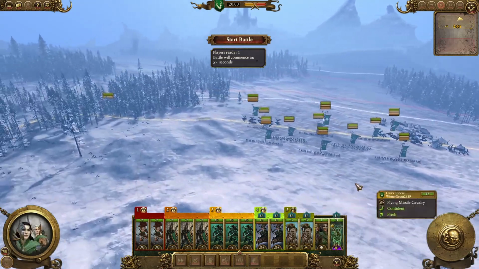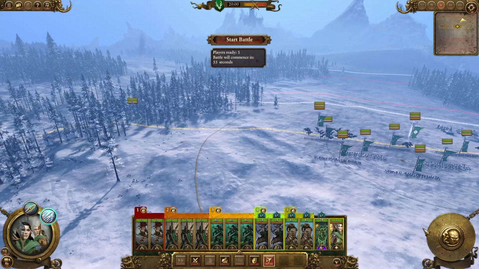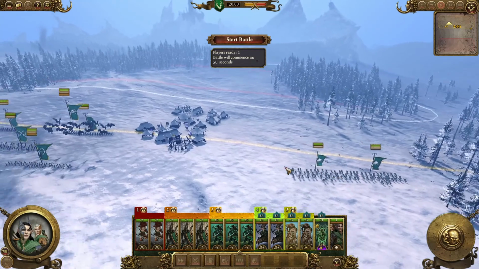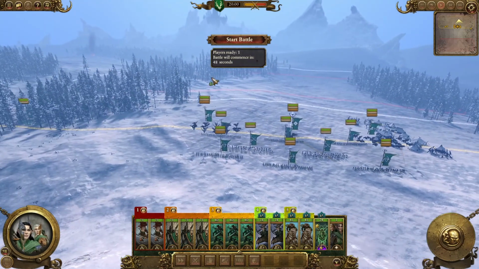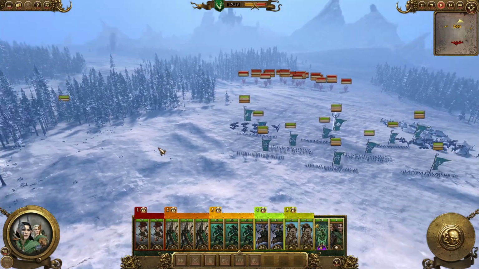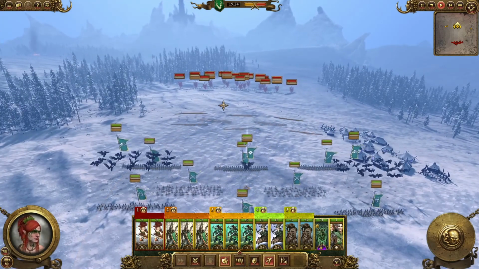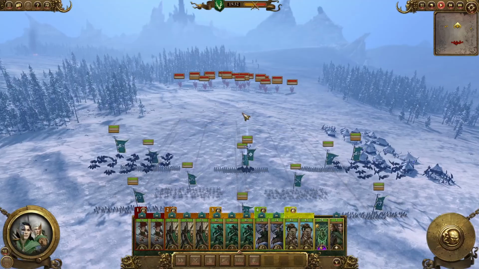Hopefully with this little combo, I'm going to move my general to the back. We're going to use these as a deterrent against flanking my archers, and hopefully they don't see the line of Lost Sylvan Knights. So we're going to move up to engage the Skaven front line, just like that.